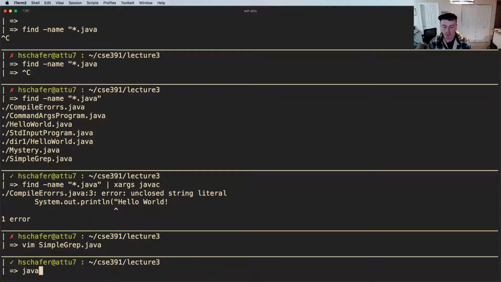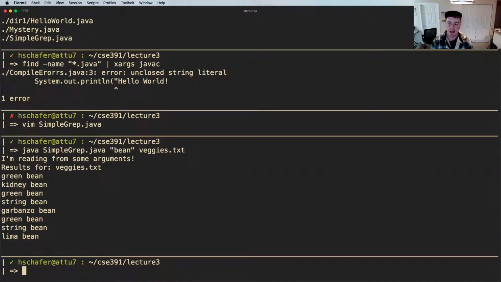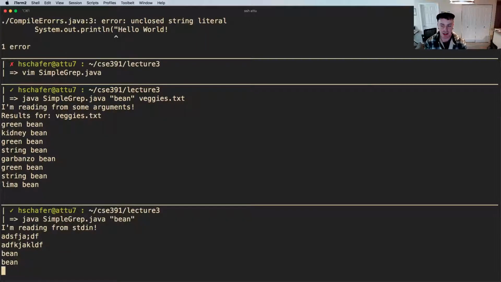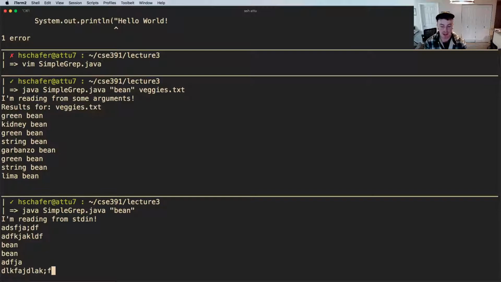And so you could do something like java simple grep.java, search for the string bean in veggies.txt. And first thing it says is that I'm reading from some arguments because I passed in the arguments there. But if instead you didn't include an argument there, it's now saying, oh, I'm going to read from standard input, and you can type things in here and it will print them out as you go.